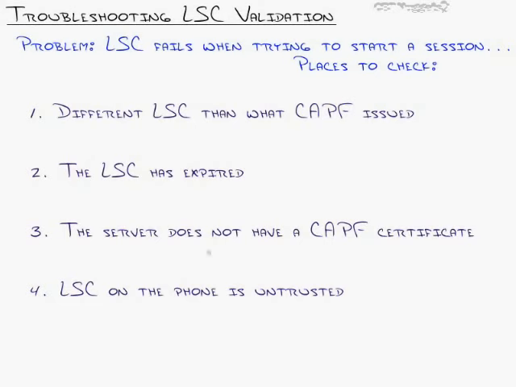Last one right here, the server does not have the CAPF certificate, meaning the phone is coming in and it's saying, I don't have a certificate for you. It keeps all of these in the database on record. And the reason that would happen is maybe replication between the servers is not happening correctly, or that server is not in the CTL trust list. It hasn't registered to where it is a trusted device by the phone. All of those issues can cause LSC validation errors.